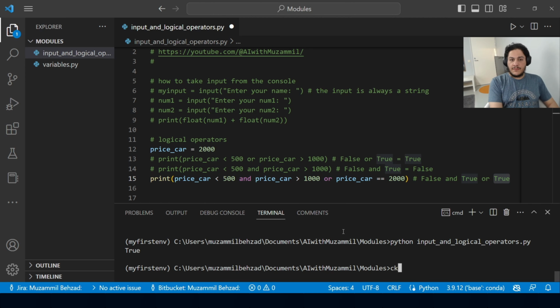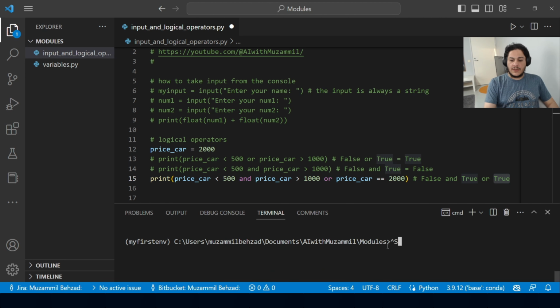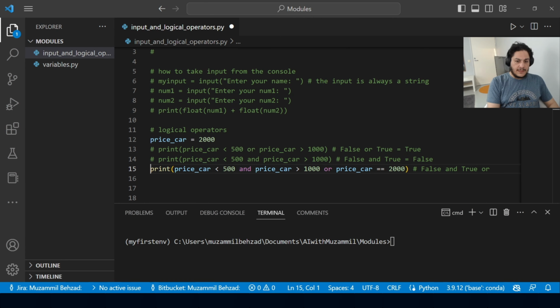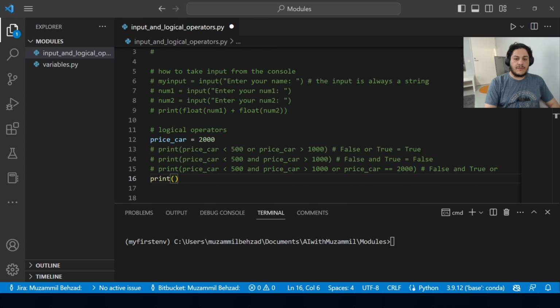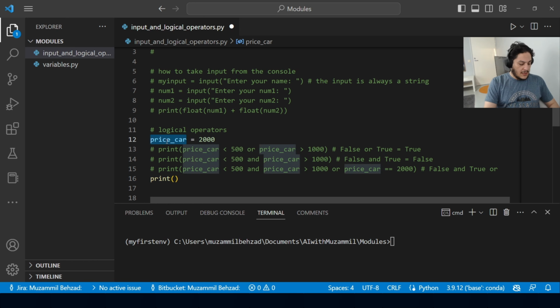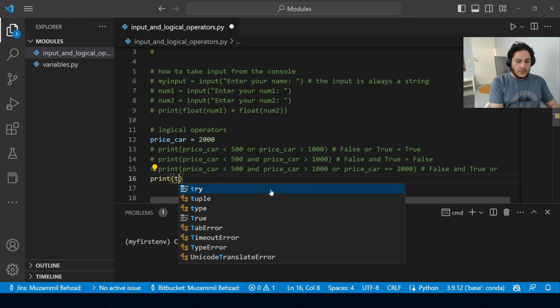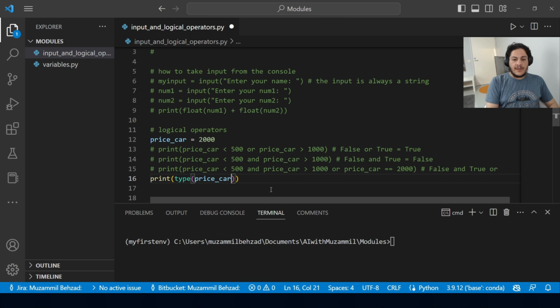Yes, so this is pretty much it for the logical operators. One last thing that I should also talk about is the data type. We can also check the type of the data of this variable. So we can say, is the type of variable int? That's the way you check it. The type of the variable is int, and we see that this is indeed an int here.